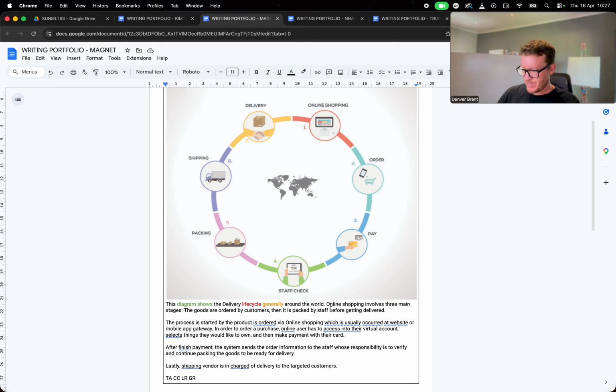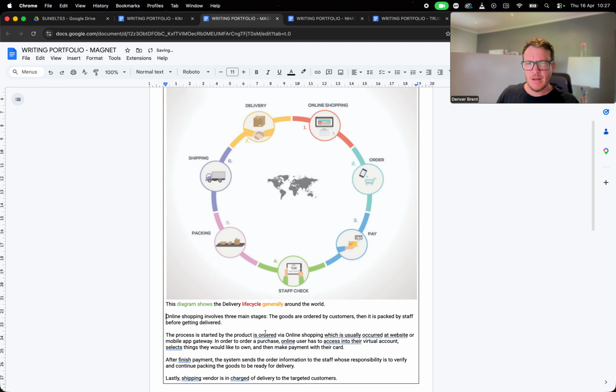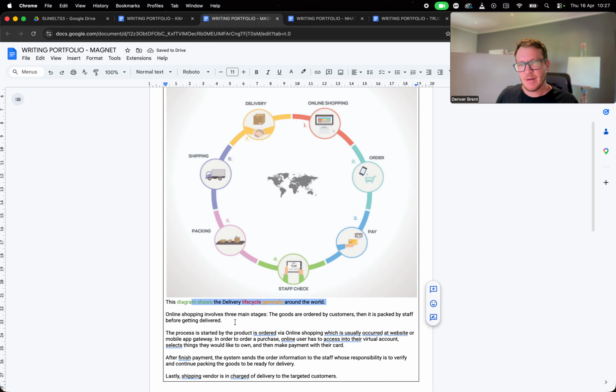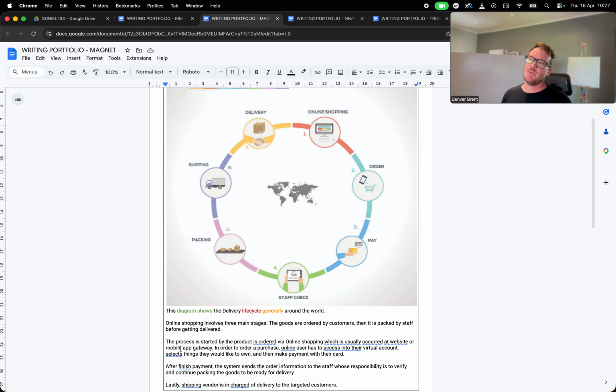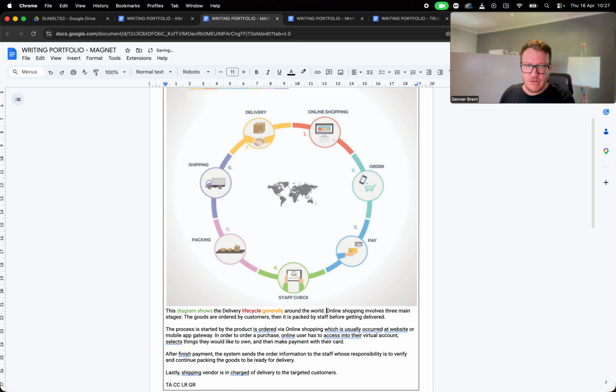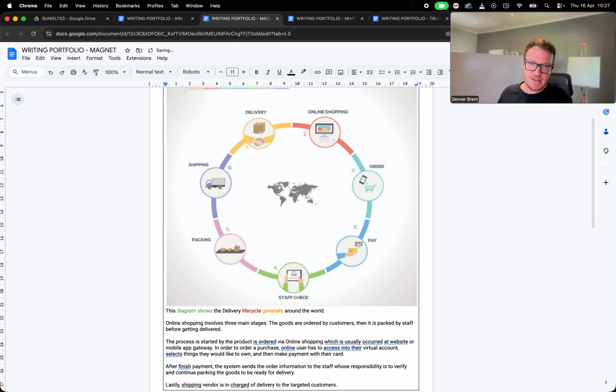So here, I'll just put a space here. So you detail what the diagram is, and then some students will detail what the diagram is, and then your overview will be like, you can have it here next to it, or you can have it as its own paragraph. But yeah, always start with overall or in general. So you would do that.